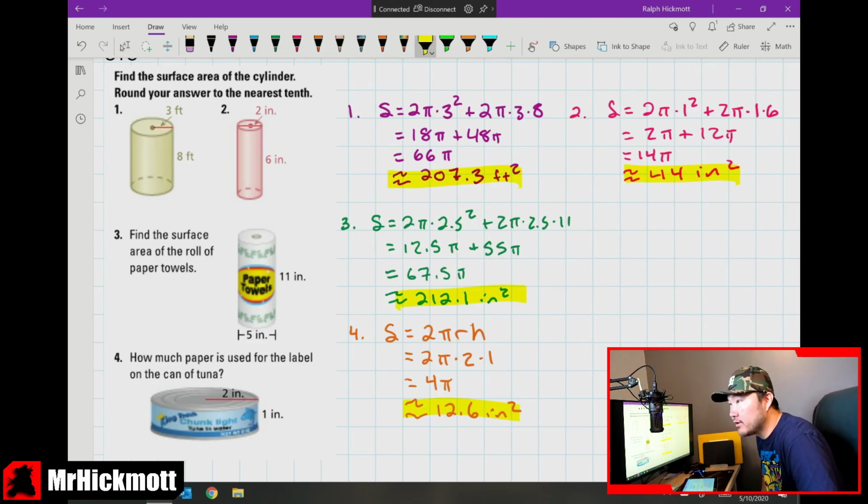All right, students, so 1, 2, 3, 4 on the screen. So very straightforward, all of them. Just be mindful to double check if you're given the radius or the diameter. You should have noticed that question number 2 and 3, we were giving you the diameter, so you got to cut that diameter in half to use in the formula radius. And number 4 was one of those example problems again where you only had to find the lateral face, the label, so just be careful of interpreting that.